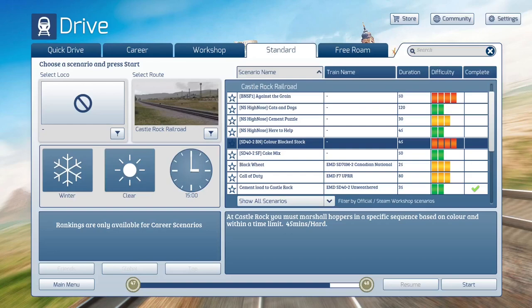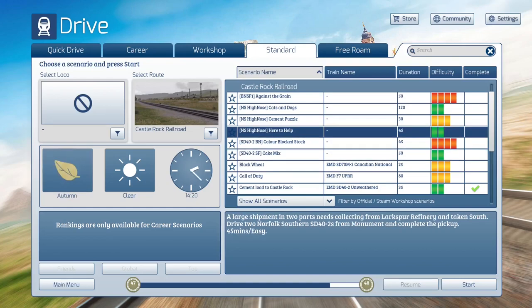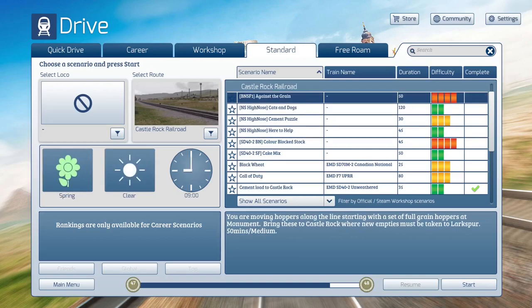Now, these two scenarios I need to do a little more work on, because as you can see, the train is not properly showing up here. The reason is because the format the bin file is saved in is actually not a correct format. So I'm going to go ahead and head into the editor. We're going to do a quick save over there, and then we're going to see those get fixed. By the way, the same thing is needed for these high nose scenarios and these other BNSF scenarios.